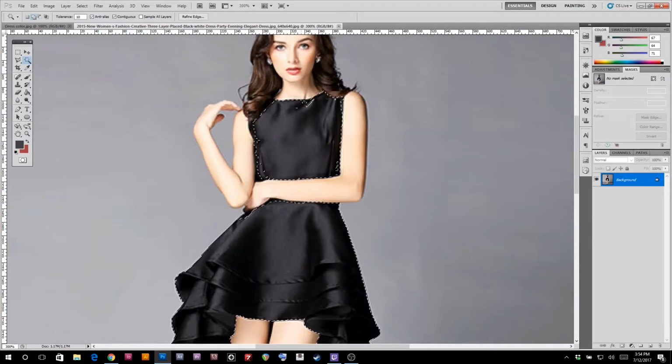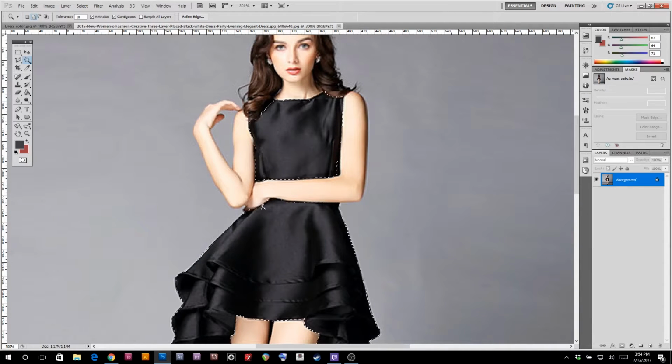I'm sorry for the pixelation, but when you're working with a higher resolution image, it's actually a lot easier than a lower resolution image. This one's just got a good contrast in the background. So I'm just going to go in and select as much of her dress as I can. You don't have to get every nook and cranny, but the more you can, the better. Like right in here and right here.